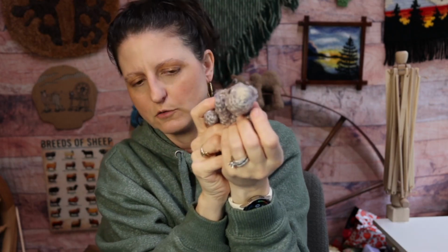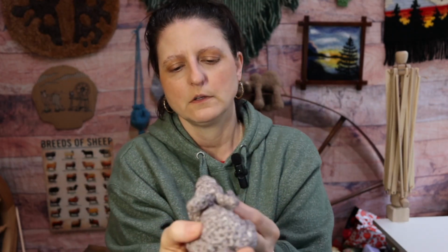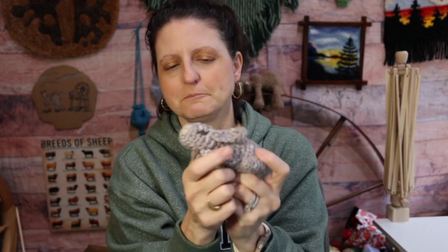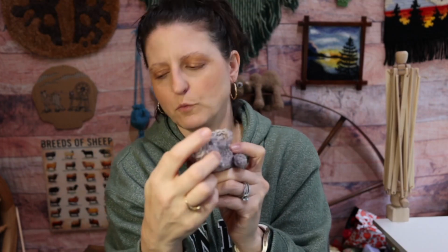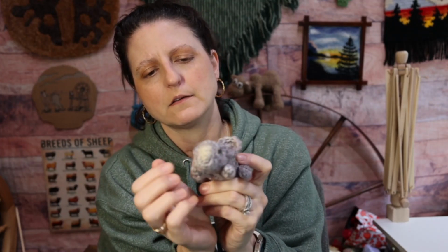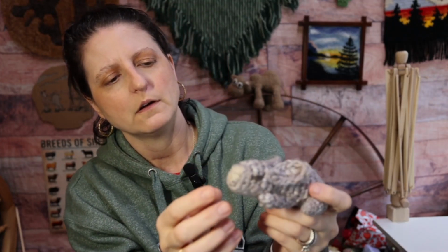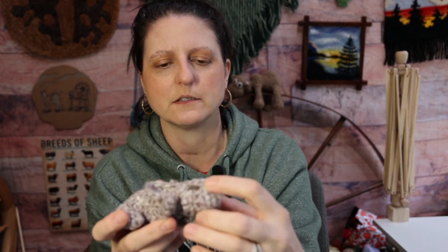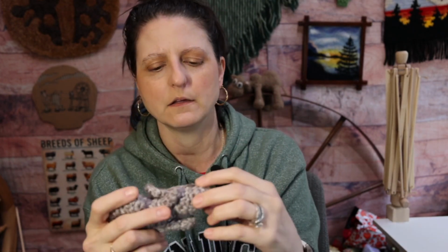I really like how he came out. I just think he came out so super cute, and he's going to look adorable sitting here with my other little bunnies. I thought about the one yarn I had that had a little bit of pink in it instead of this, but I decided I liked this one better because I didn't want something that stuck out really strong. That one I didn't spin. It is spun, but I did not spin it, and I believe it's alpaca.